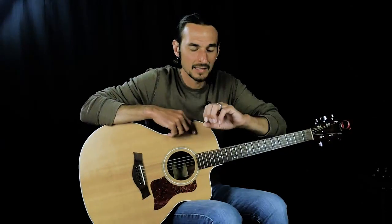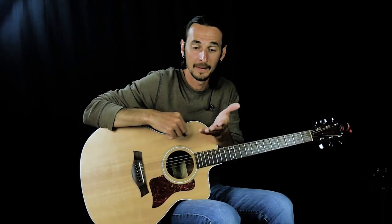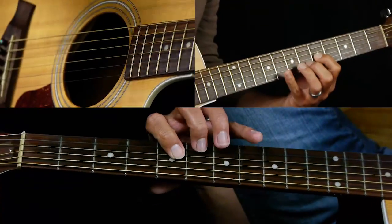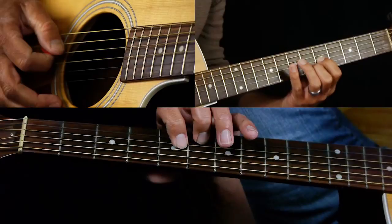Another thing I want to say: you'll drive yourself crazy if you try to look at this tab, this chart that I've made, and do every note exactly as it is. What I'm trying to indicate on the tab is just lower strings, higher strings, lower strings, higher strings. You don't have to be so specific. You'll see on the and of 3 in the first bar, there's a 6 and a 0 on the B and high E strings. If you hit the 5 on the G string with that chord, no big deal. Don't be so specific. It's just low, high, low, high. Let me slow that down so you can see it.